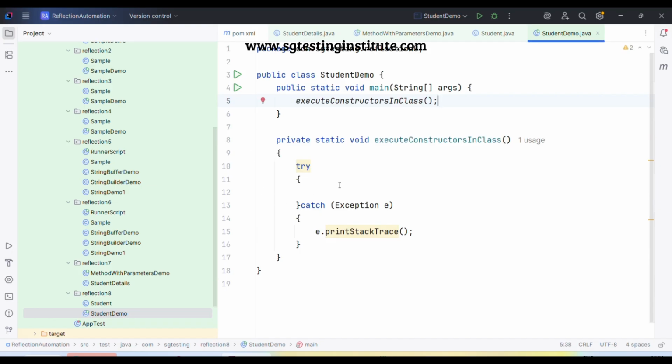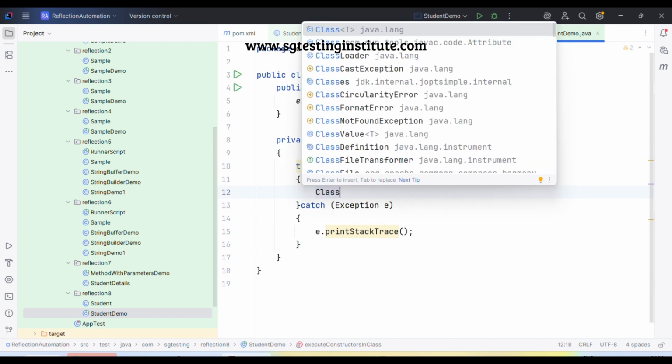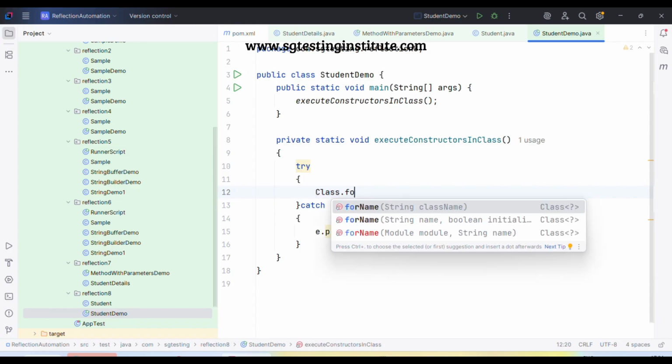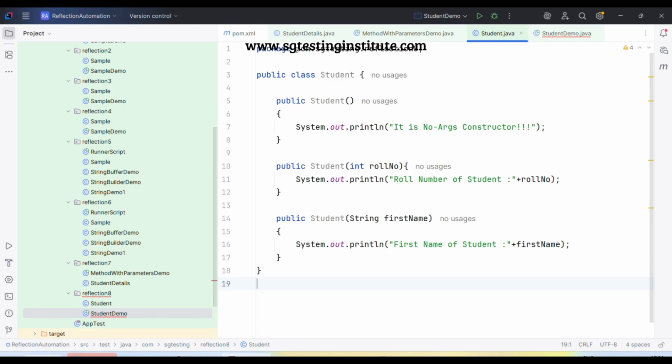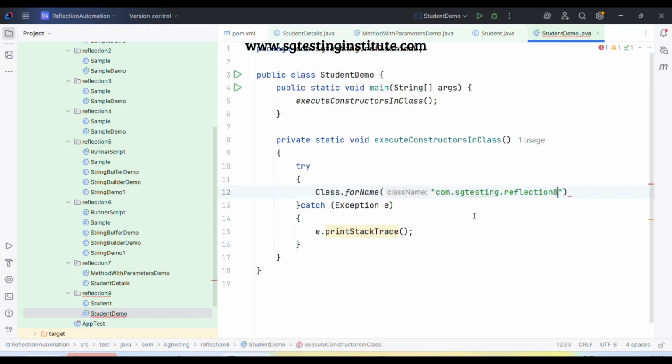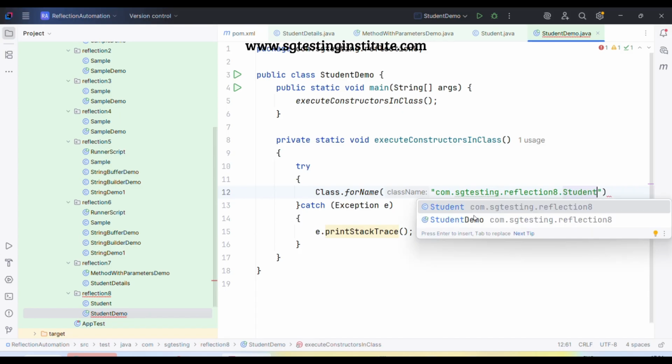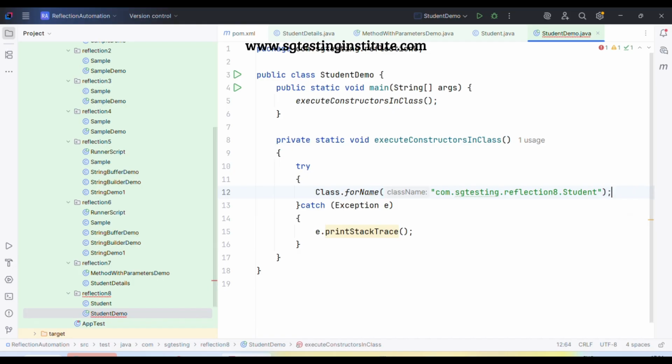First we need to use Class.forName. We need to provide the complete package name with class name, dot student, and it returns a class object.